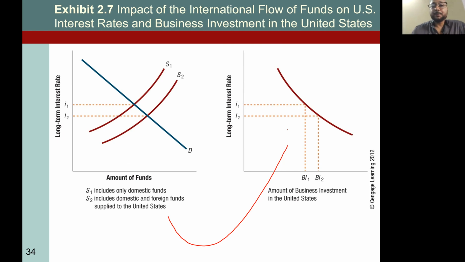If the interest rate goes down, what happens to the businesses? They will require more loans and they will expand. New businesses will come. Every entrepreneur or joint venture applies for loans because the interest rate is lower, right? In that case, business investment increases. So that also encourages international flow of funds. It's a chain effect. A country giving a higher interest rate receives higher investment from foreign investors who want to exploit this high interest rate.